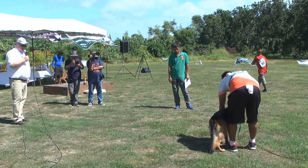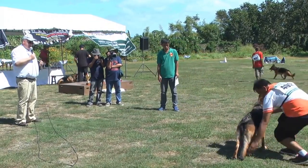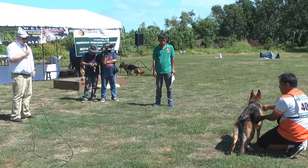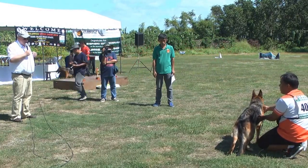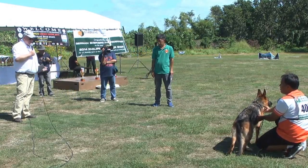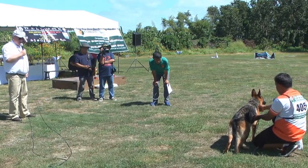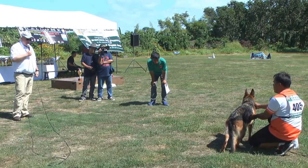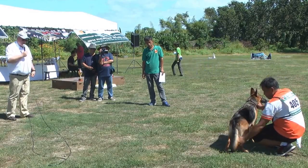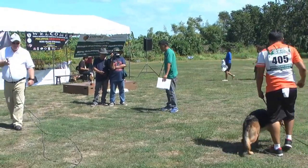Number 405, I think she was second at the beginning, but she did not present herself so well. I think the movement could be a little more balanced. She is pacing a lot of the time, and at the end of the movement test, the rear drive was not so good anymore. But when she stands in front of me, it's a beautiful female. Maybe she needs more training for the future. She has a nice head, good top and underline. Also here the croup is a little short, upper arm could be a little more angulated, correct angulation in the rear. Today, third place, congratulations, thank you very much.